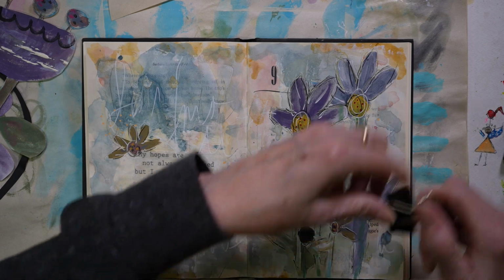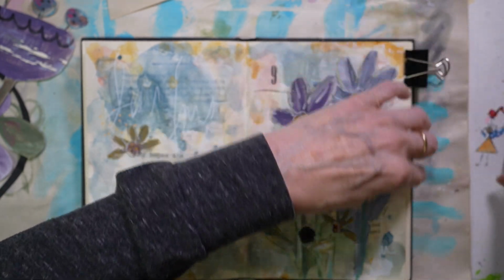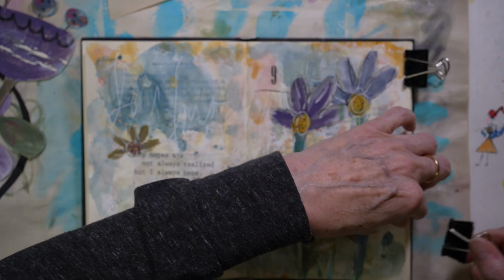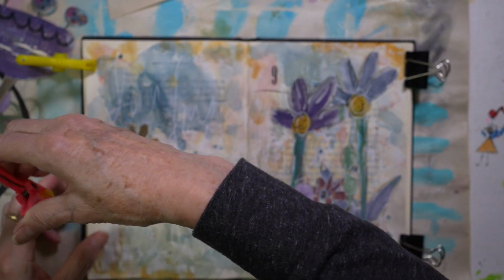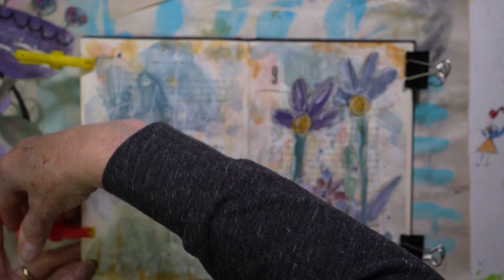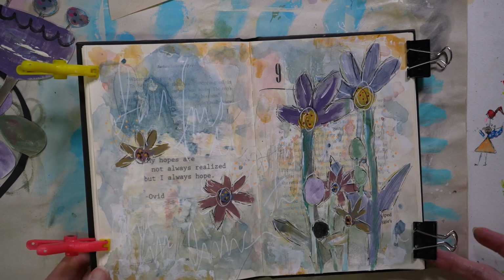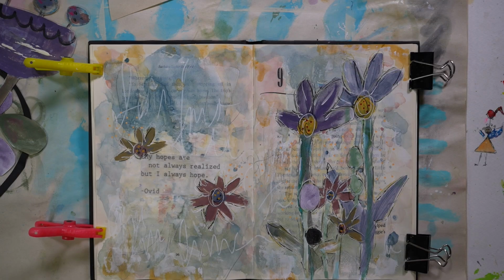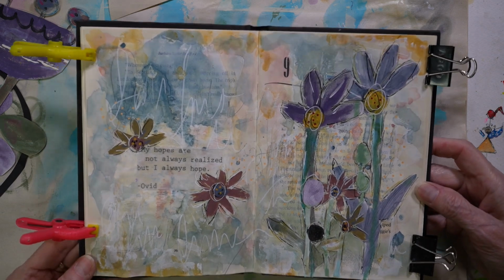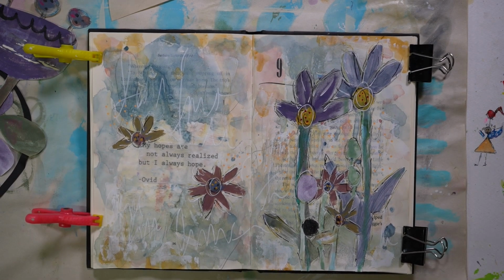I'm going to clip my pages open so that they'll dry this way, and then after they're really dry, I'll close the book and put something on it overnight and let it get flatter. But by the time we're done with this book, it won't close all the way. I hope you enjoyed. I hope you're inspired to play. You can do this in a journal. Just put some text in the background instead of using the text that's already in the book.